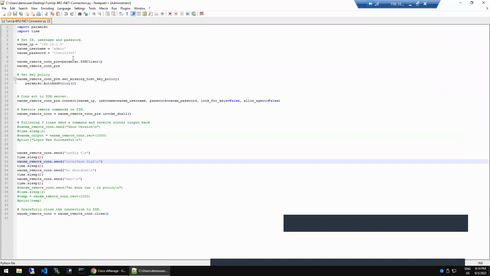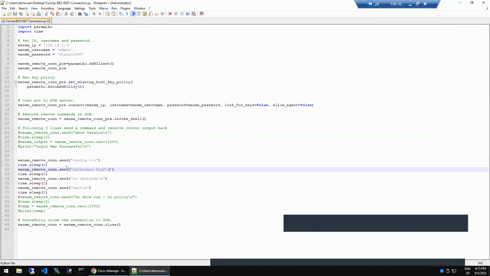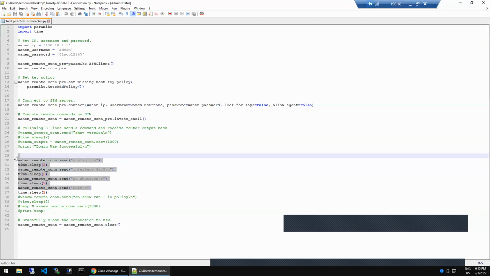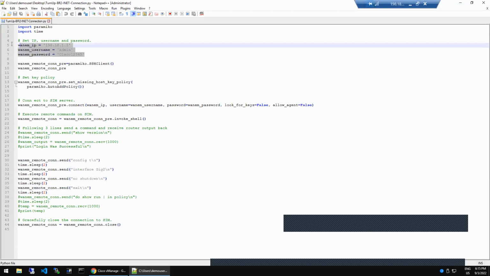What this script is telling, and again this is just for this lab, is to bring up the gig interface, which is facing towards the internet, and bring up the tunnel. Some emulation is there, a WAN emulation tool is there in this lab.